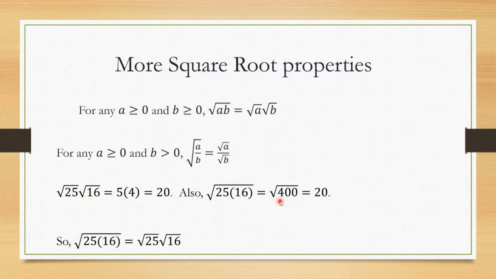So 25 times 16, that's 400. So the square root of this is the square root of 400, which is 20. 20 is non-negative, and 20 squared is 400. If you compare these two, you would see that they are equal. They both equal 20. That's not proving this property, of course, but it's just illustrating it. I think it would just follow from the definition as to why it's true. All right. Are there any questions so far?